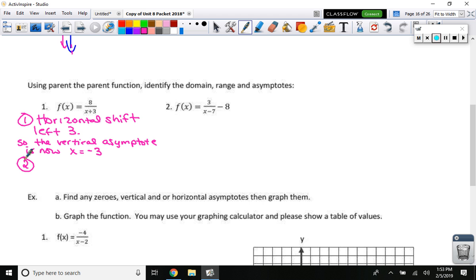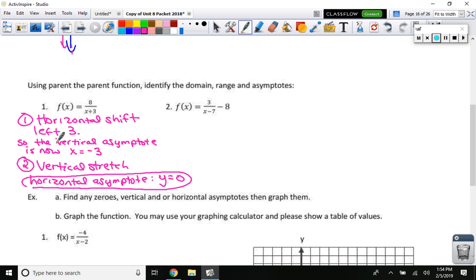All right, what does this 8 do? So it's a what? Don't call it dilation. It's a, what kind of stretch? Vertical stretch. So that means if I had a y value, let's say at 2, it's now at 16, right? So it just went up quicker, okay? Is that going to change any of my asymptotes? No. It's still going to approach it, right? It's not going to change any of my asymptotes. So my vertical's here. What's my horizontal asymptote? It hasn't changed, correct? So what is it? Y equals 0. There's my horizontal.